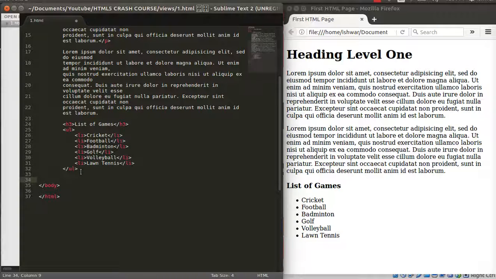So I'll create an ordered list. Ordered lists are almost exactly like unordered lists. It has numbers rather than bullets. Let's have a look at the example.